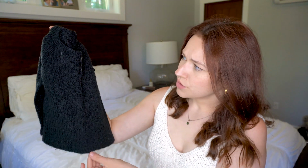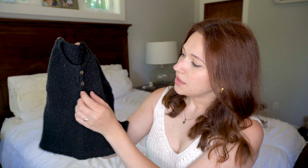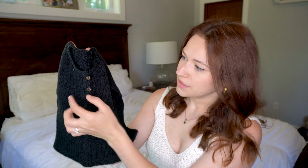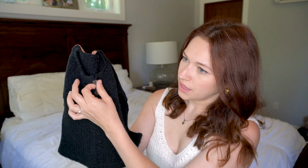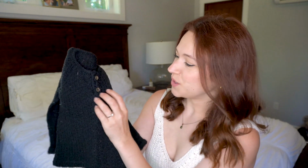I think that you start at the bottom and work your way up, if I remember correctly, and then you work flat for the little Henley button edge. That didn't make sense, did it? But the little button piece here, placket, that's the word.